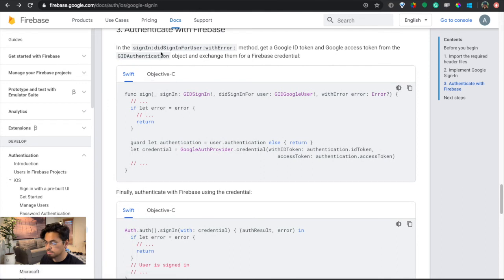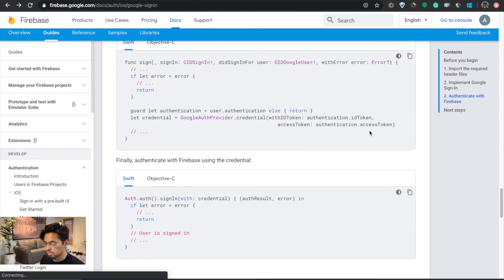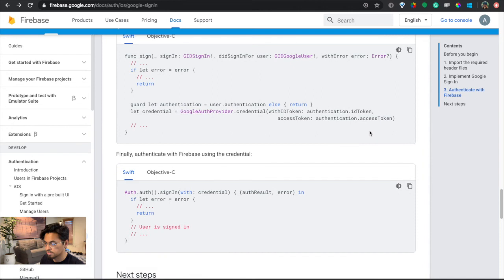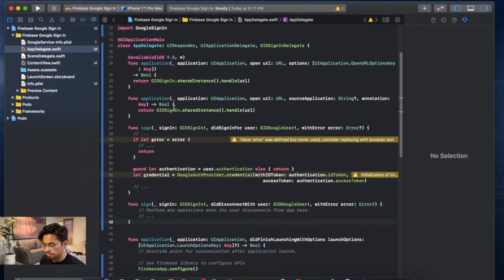In the sign in for user with error method, get a Google ID token and Google access token from the GIDAuthentication object and exchange them for a Firebase credential. Sorry, let me read this first. Let's copy this set of code for step number 3 and add it to our code.